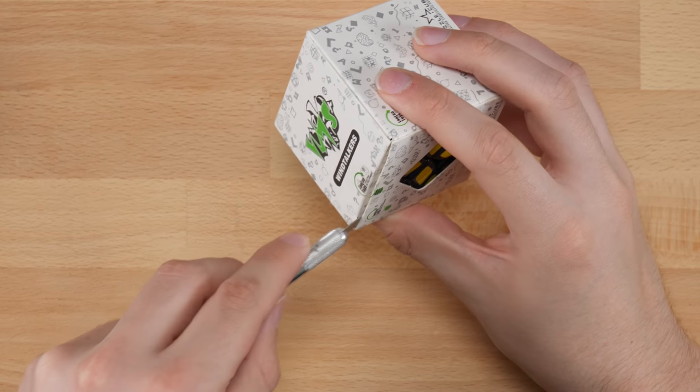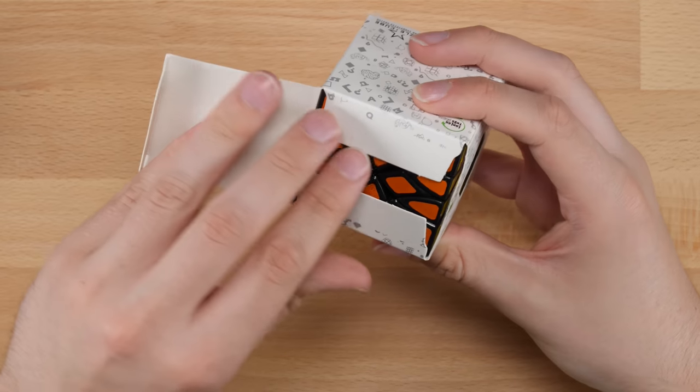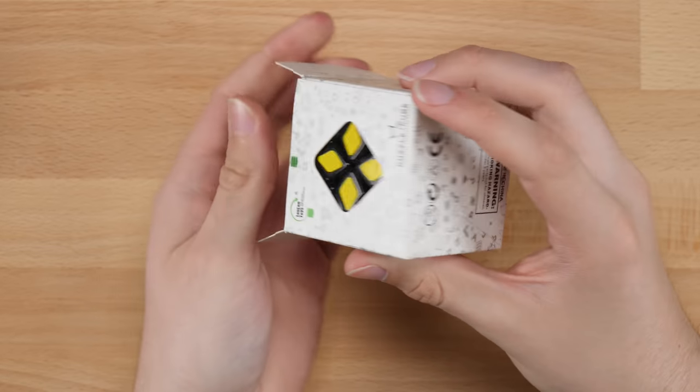So I'm really excited for this because the mosaic cube is one that I've been wanting to add to my collection for a very long time. I know this isn't the original Meffert's version and I would still love to have that version, but it's super rare. It's so expensive. So this is definitely a nice alternative. So let's go ahead and open this up. All right, here we go.